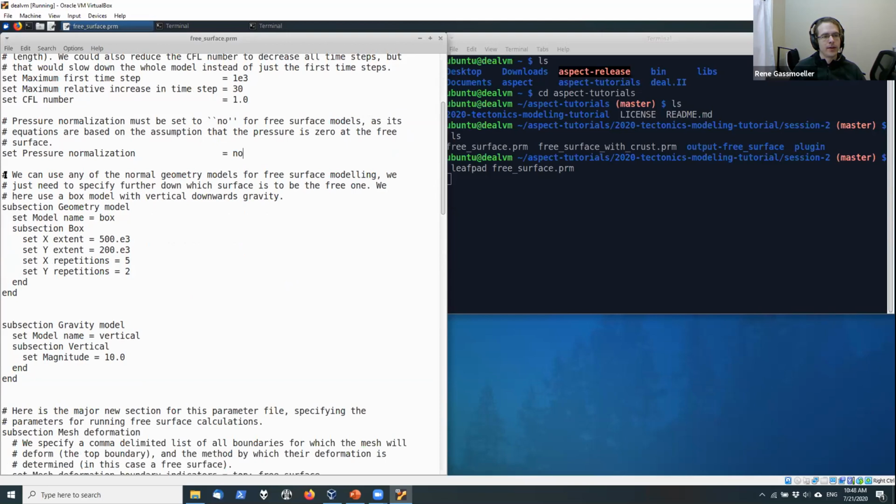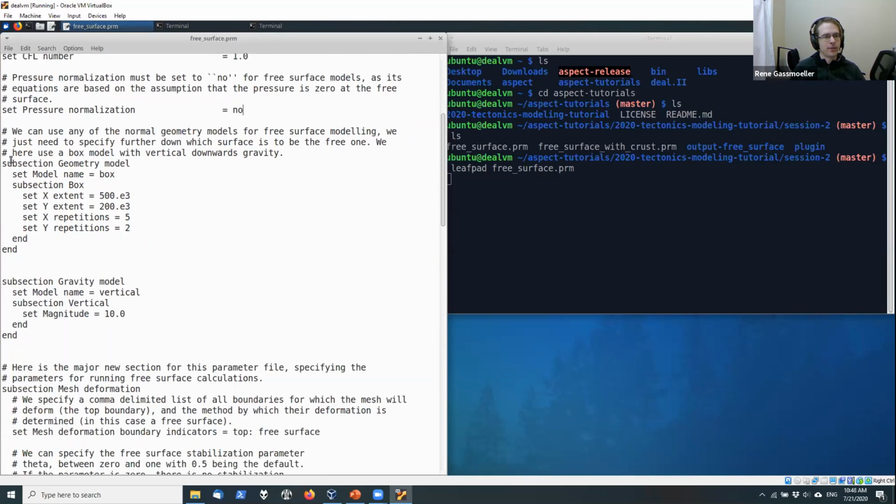I will quickly skip over some of the other sections because they are very similar to what we discussed yesterday. There is a small difference in the geometry model section, which are these parameters. I will not discuss them in more detail, just quickly.